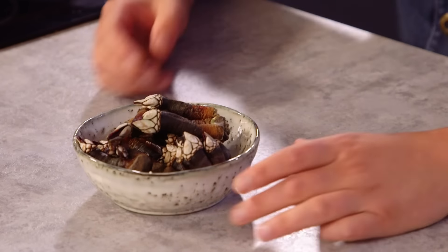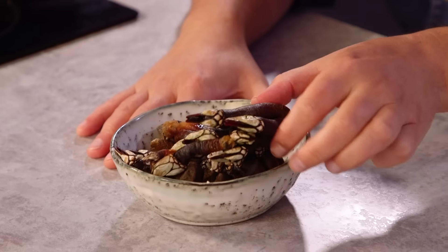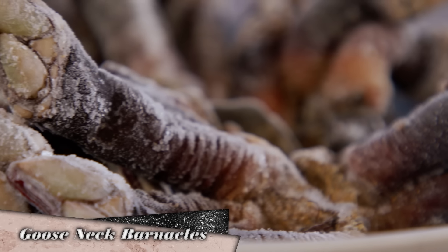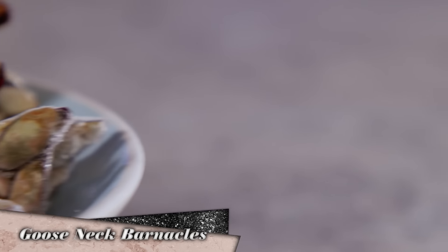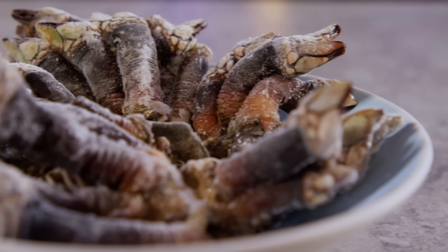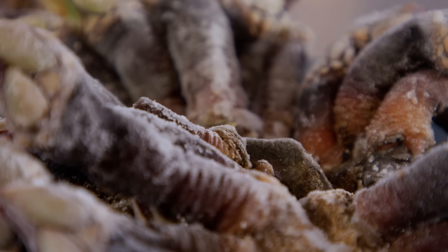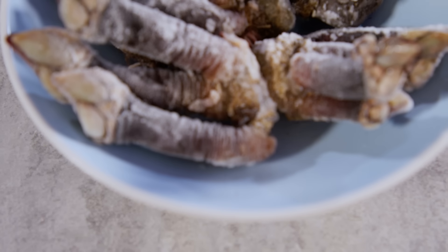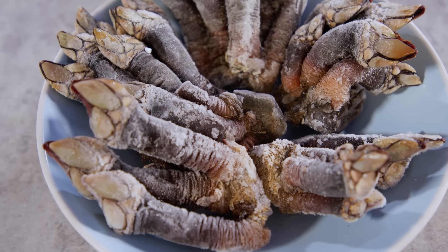Onto the final one, Ebbers - give the cloche a lift on number four. What on earth is that? Such a good line-up today. Barnacles. I always think of barnacles as being like mussels clinging to rocks, razor clams - similar family but they bury themselves - and you've got that hard shell. Ebbers, these are gooseneck barnacles. It does look like a gooseneck. The gooseneck, or good barnacle, is an expensive rarity chipped off rocky shorelines. It's very dangerous to collect them, which adds to the price. An average of five people each year die trying to get them. You can only harvest them at low tide when the rocks are accessible, which only gives them a few hours a day. The fact that they've literally chipped off part of the rock means you get the rock with it - and I imagine they've also sold it to you by weight, so be careful.